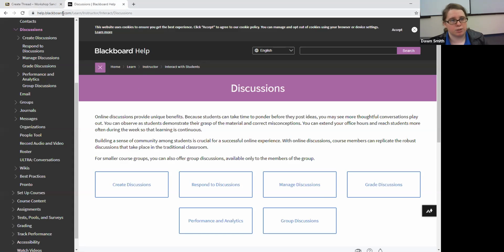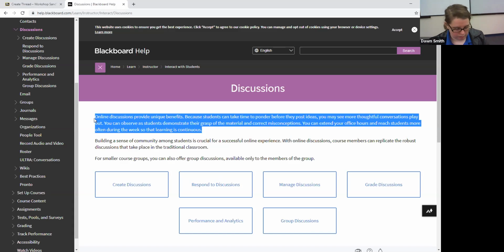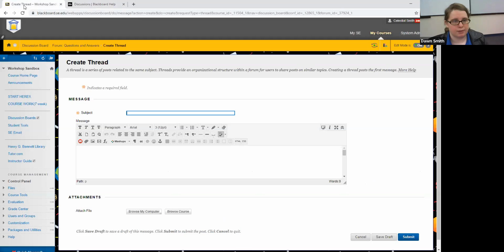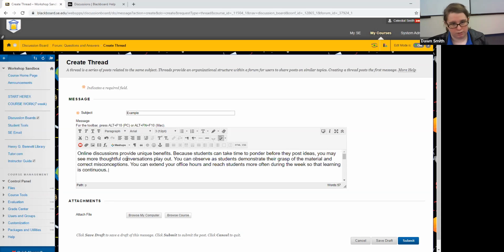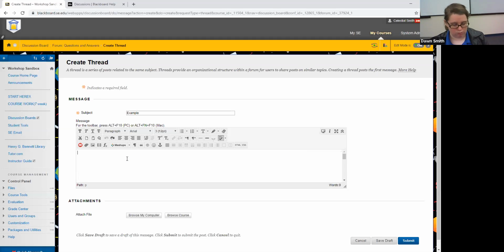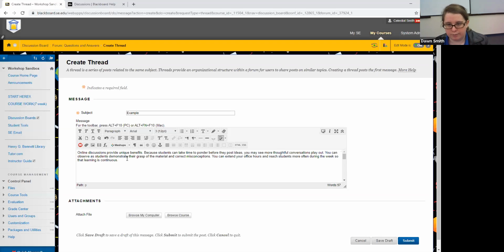and by the way, this is also a good resource, Blackboard Help, which Jason had put in the chat earlier. But if this was something that I wanted to use in my discussion, I can select it and copy it. I tend to use keyboard commands, so what I just put in was Control-C. In my forum, I'll give it a title, example. And to paste it with the formatting, I would just push Control-V. Generally, that will look funky, though, if you have other things you wanted to say. So what I tend to do is Control-Shift-V, and I'll paste it in there.